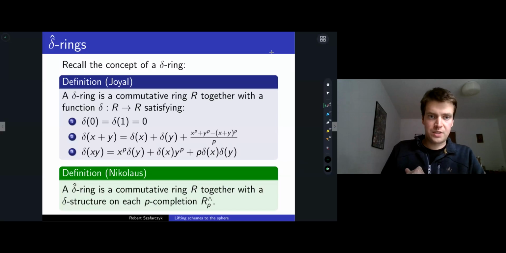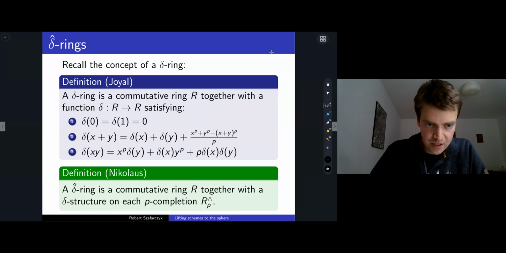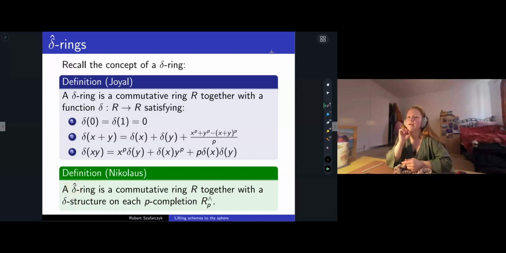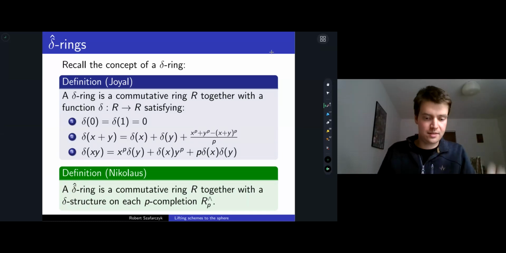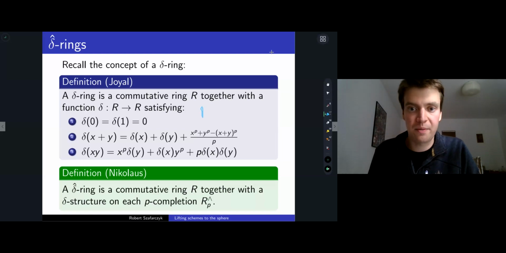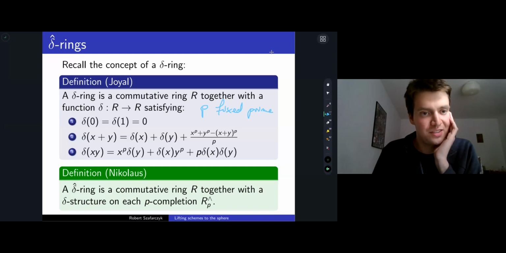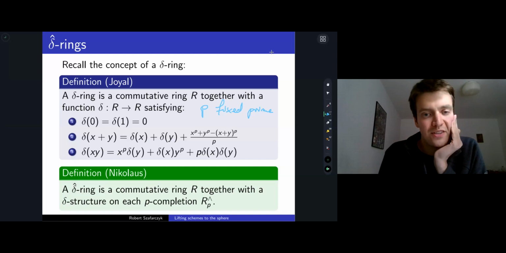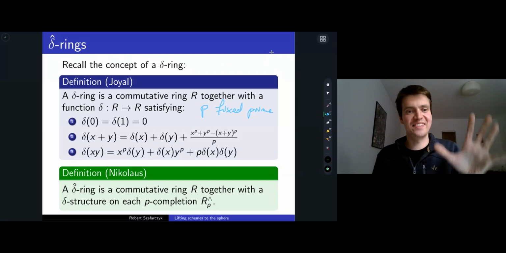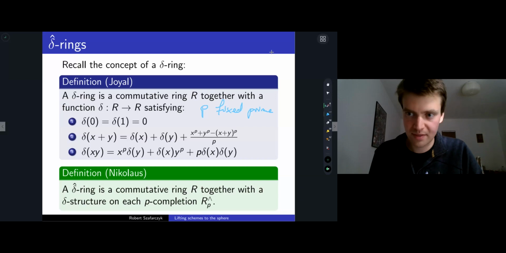And when we know what a delta ring is, I'm actually more interested in delta hat rings. So a delta hat ring. Before you go to the next definition, there's a question in chat. What is the P in the definition of delta ring? Oh, P, yes, good question. P is a prime, a fixed prime. So it's kind of an abuse of notation, but whenever we say a delta structure, there's some P hidden in the context.